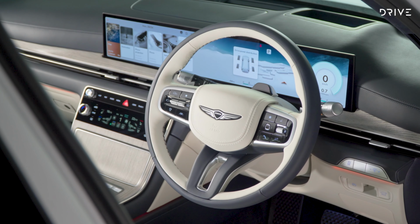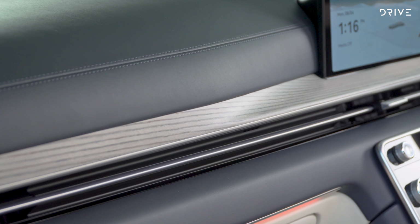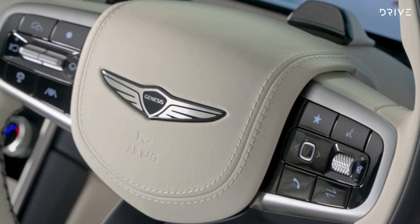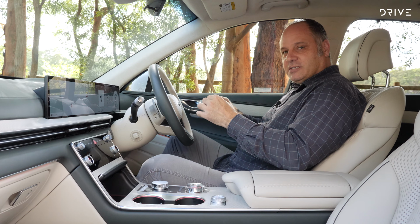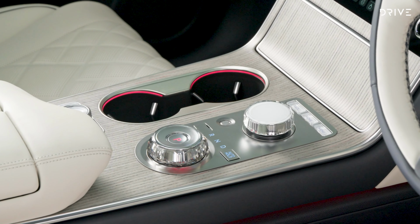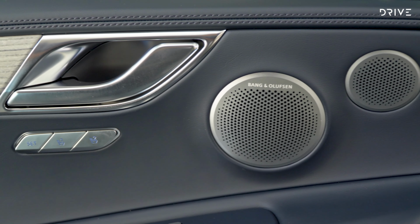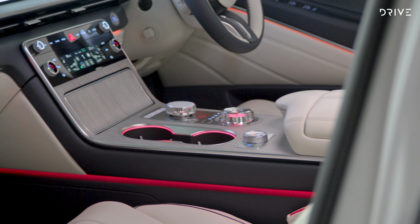Now, the factor inside the cabin that I think is a real Genesis strong point is the sense of luxury and quality. If you're going to come into a segment like this, if you're going to take on a brand like Lexus, as we've discussed many times before, one of the key areas, a critical area of doing something with a vehicle like that in this segment is the execution of the cabin. It's about the choice of materials, the carpets, the leathers, the stitching, all of those things, the surfaces, everything that you touch here inside the cabin, the fit and finish.